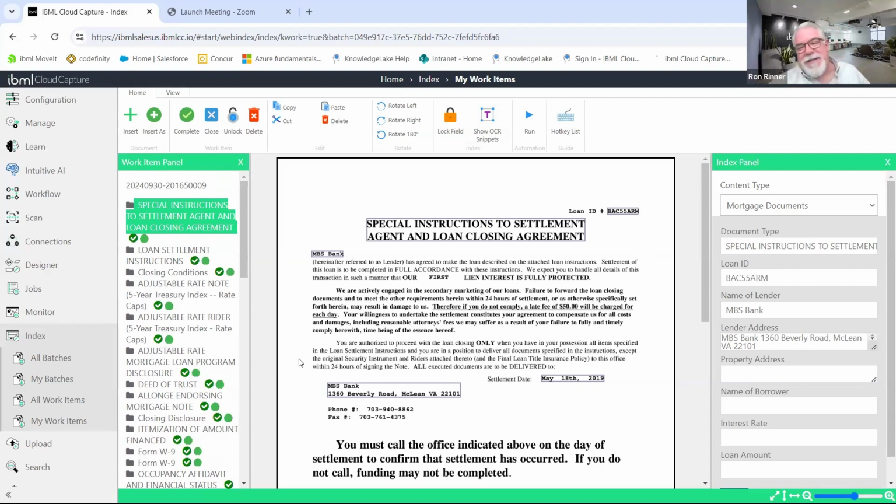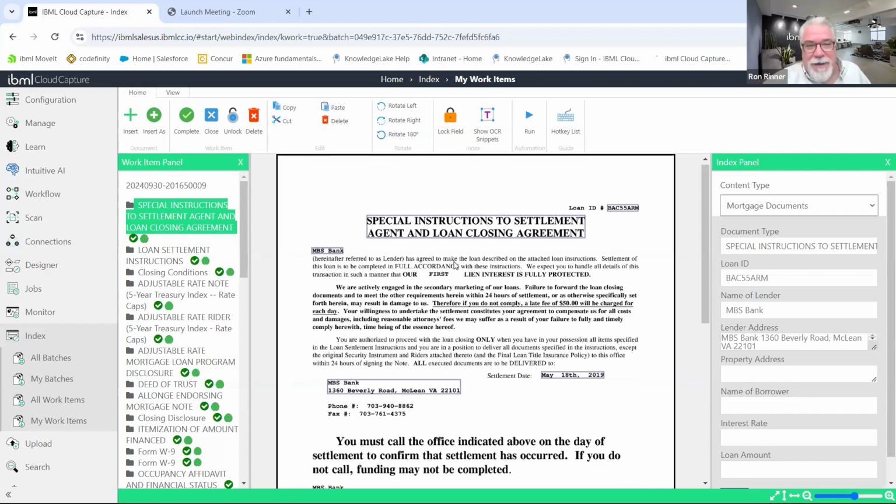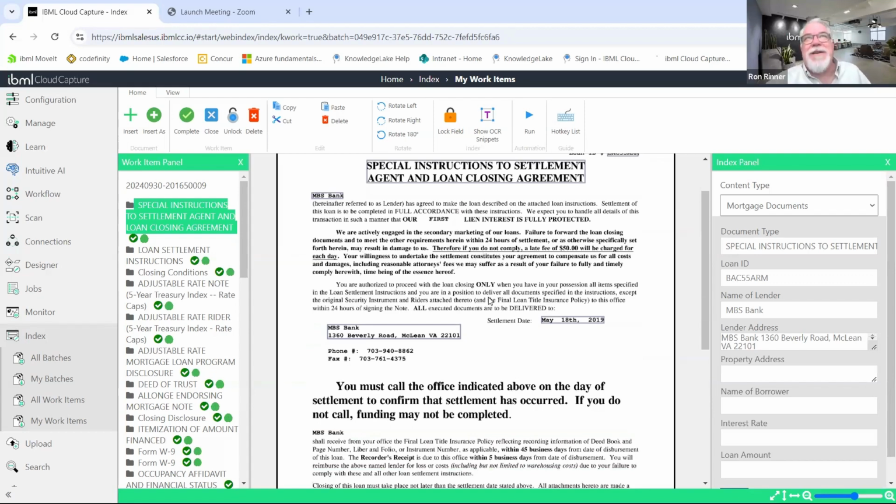And then I gave it a set of pretty standard mortgage capture fields: Loan ID, name of lender, lender address, property address, borrower, all those things, if they happen to be on that particular doc. And in conducting that test of the old mortgage test file, I was delighted to see that I was getting results that were as good as or better than our old mortgage library right away with this particular technique and approach.